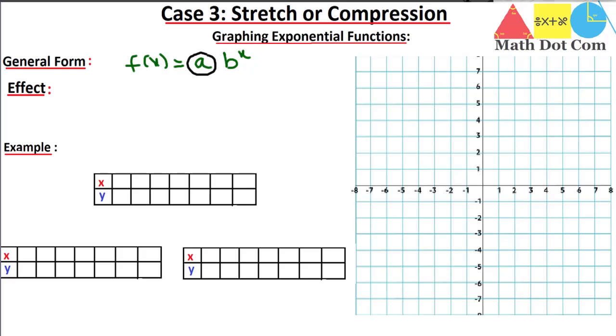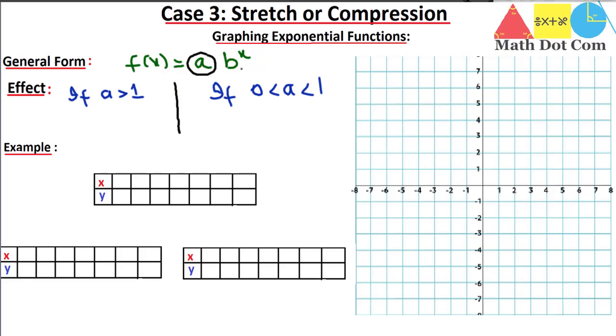Just like on the basis of the b value, we decide whether the exponential graph is growing or decaying, and similarly on the basis of the x value, we check whether there is a horizontal shift, or on the basis of the y value we check whether there is a vertical shift. But here, on the basis of the value of a, we will decide whether there is a stretch or compression. So let's see on what value of a there will be a stretch, and on what value of a there will be a compression. If I write here, one condition is if a is greater than 1, and the other is if a is between 0 and 1, that is less than 1 and greater than 0. These are the two main conditions.